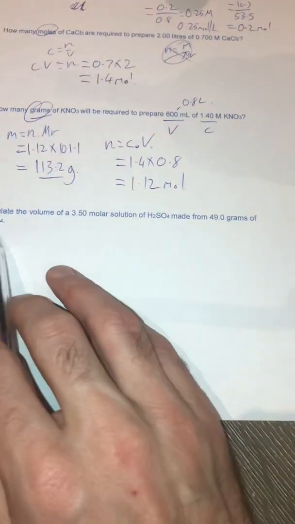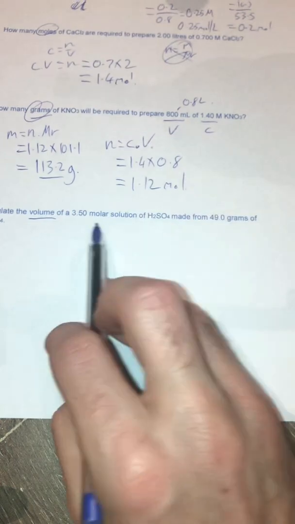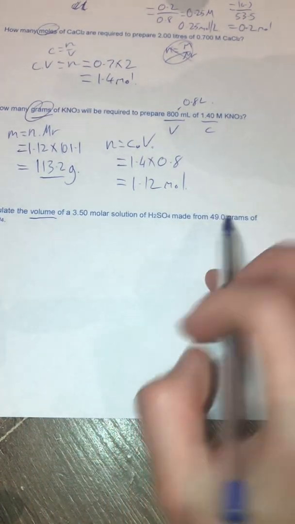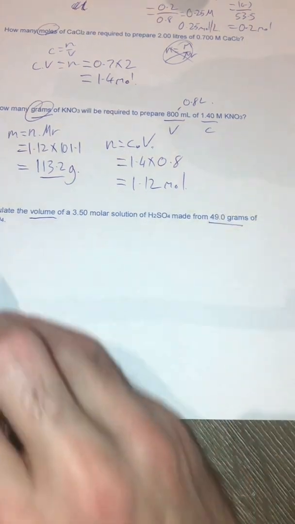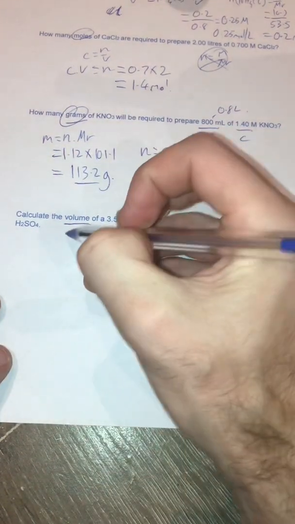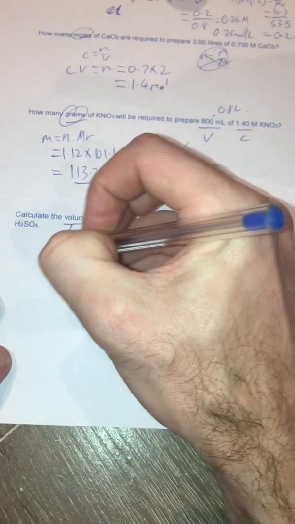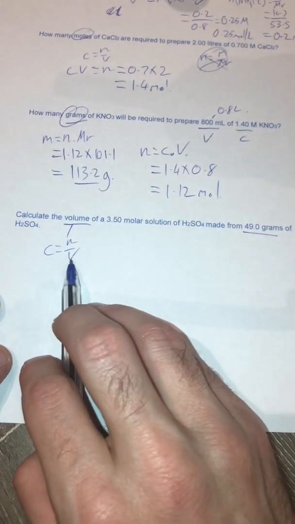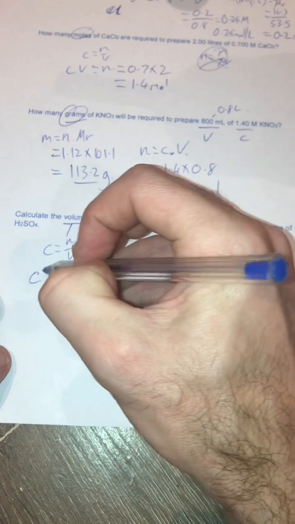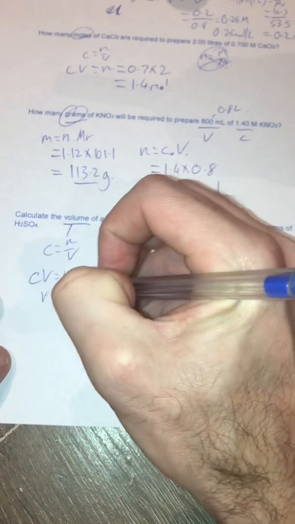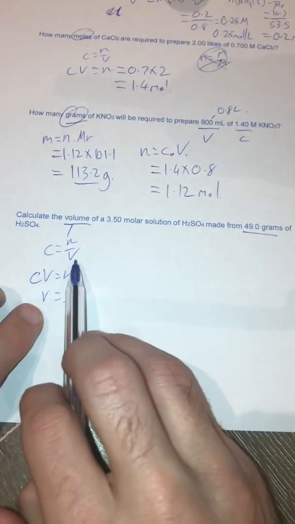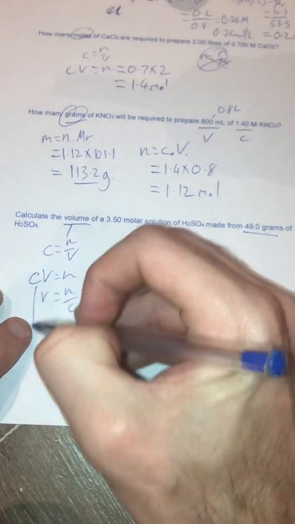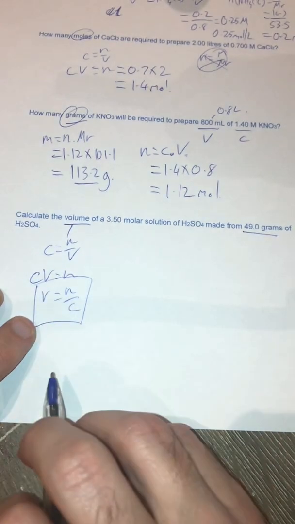Last question here is calculate the volume. So calculate the volume of a 3.5 molar solution made from that many grams of sulfuric acid. So if I want to work out volume, I know that C equals N over V. So therefore, I'm going to rearrange that to find my volume. So that means C times V equals N and V equals N over C. I need to first of all get that back at the top, and then I can rearrange it. So I get my volume equals my number of moles divided by my concentration.